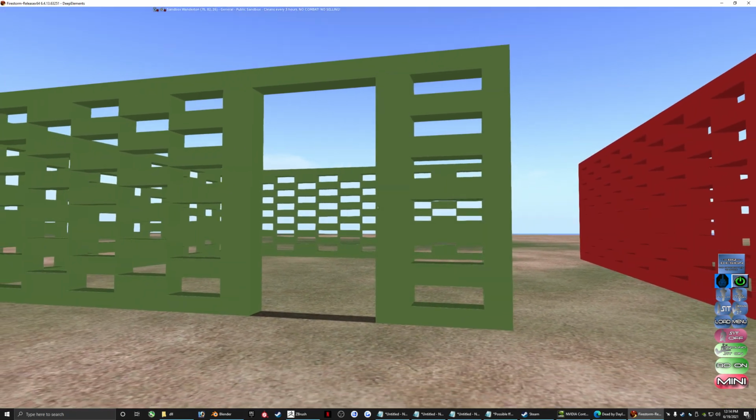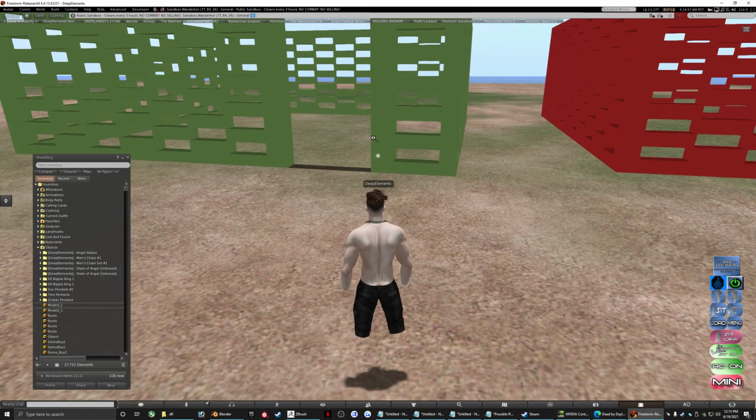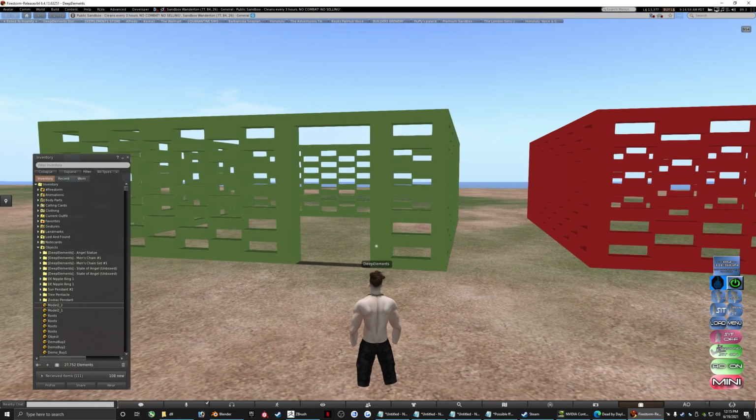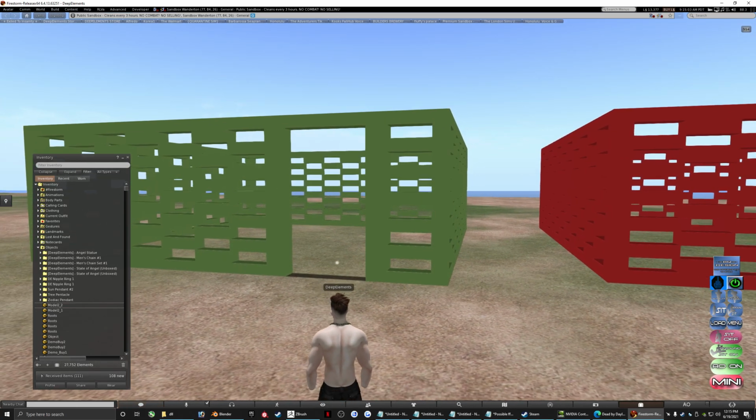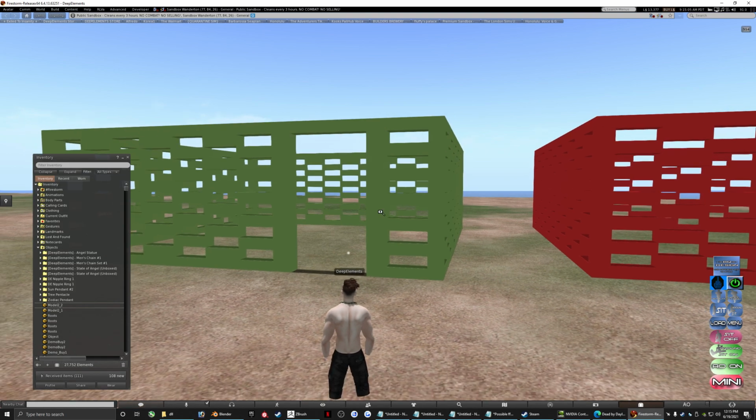So, if you're unable to use a custom physics mesh, you will want to make your model, or whatever part that you're working with here, phantom, and then you will want to manually put together those prims in world and make those invisible and non-phantom.